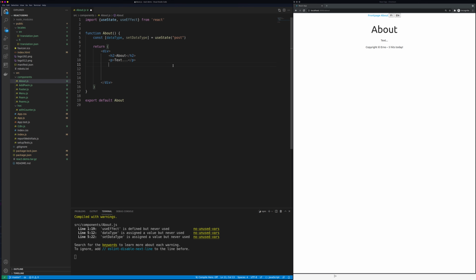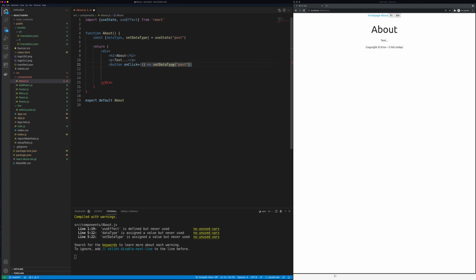So let's add a button. Now on click, and here in the onClick we are just setting the state. No, we are not setting the state, we are setting the data type.